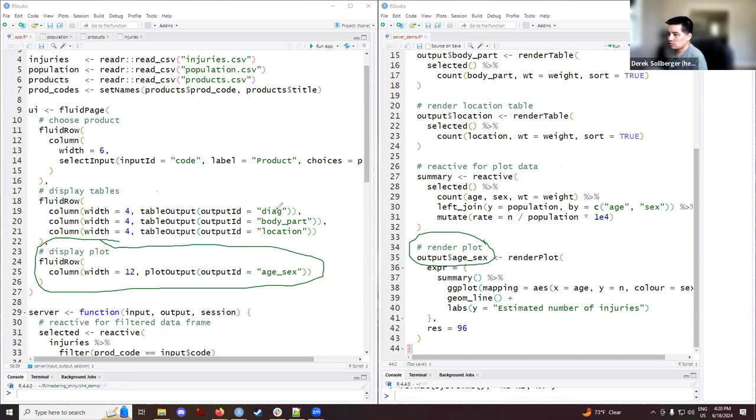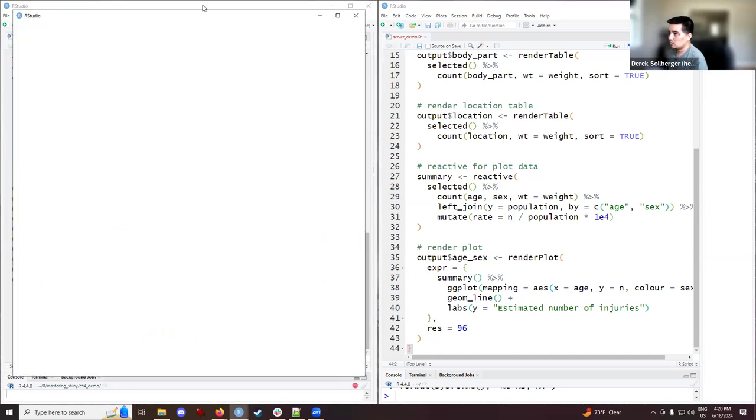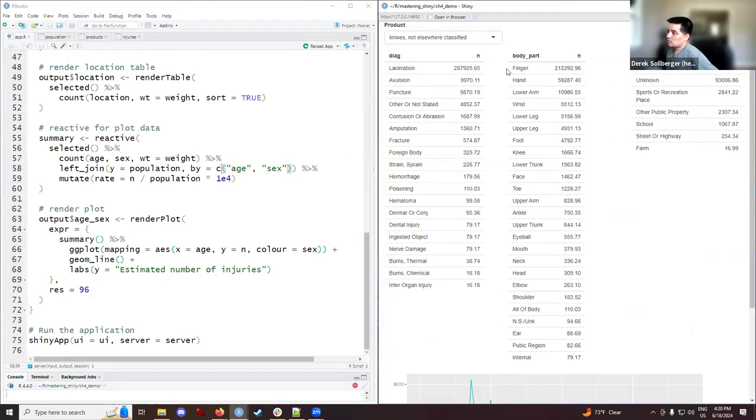Otherwise, most of the code we saw on the slides before, admittedly going through the slides fairly quickly. Then we go ahead and click the Run App button to see what we have at the moment. At the top left, we have our list of injuries, the code, so to speak. What this app is doing so far is the left table, all the various diagnoses that resulted from said injury. The middle table, all the body parts that were affected by the injuries. And the right table, all the locations of the patient where the injury took place in their lives.